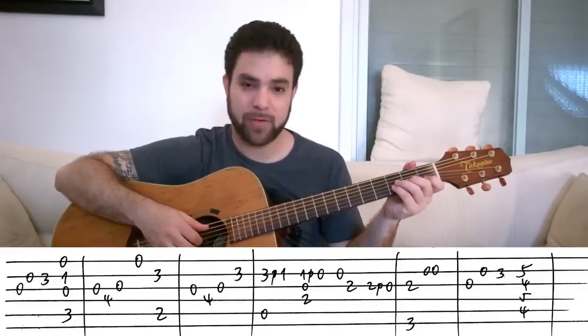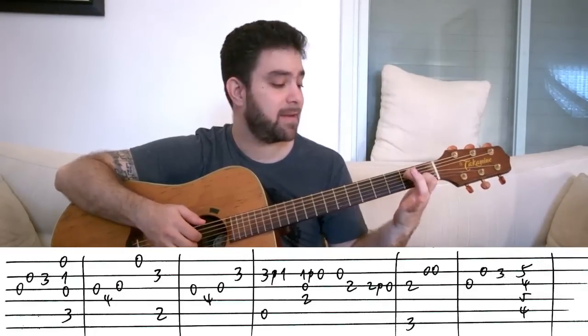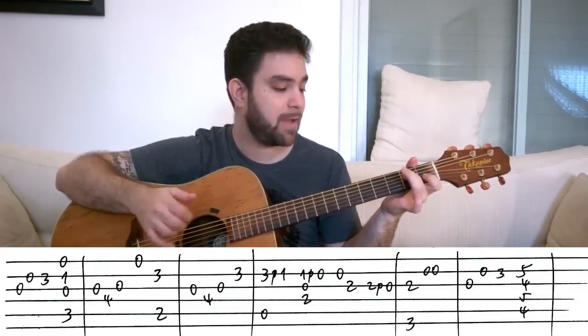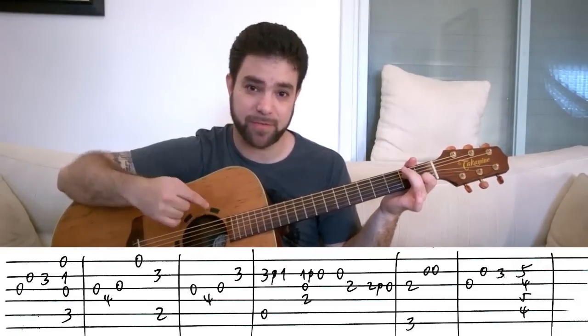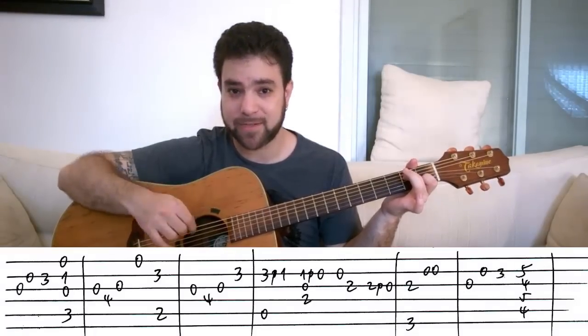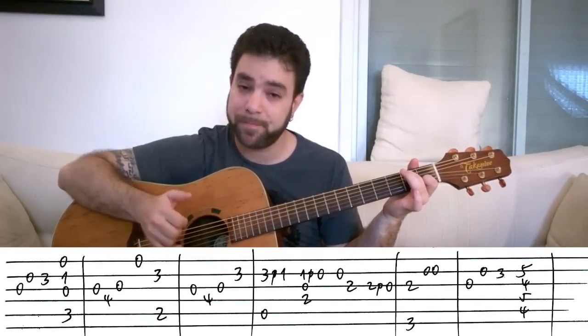So, three pull off to one on the second string with the A bass. Then, the A minor 7 chord. A, one on the second, open third, two on the fourth. And then you pull off from 1 to 0 on the second string. No extra picking, just pulling off after playing the chord.